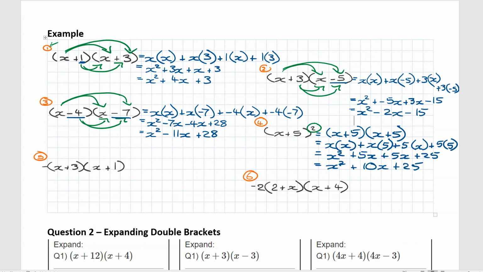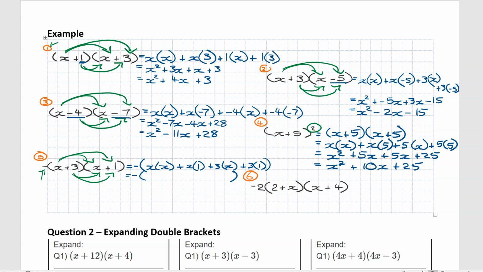Now in question 5, we're going to expand this out again, but notice there's something special. This one's got the negative in front, so we're going to have to deal with that in a special way as well. For now, we'll just ignore it and we'll expand it as seen with the arrows. So expanding this out, I'll drop the minus there, and then we'll go x times x plus x times 1 plus 3x plus 3 times 1, leaving the minus out like that.